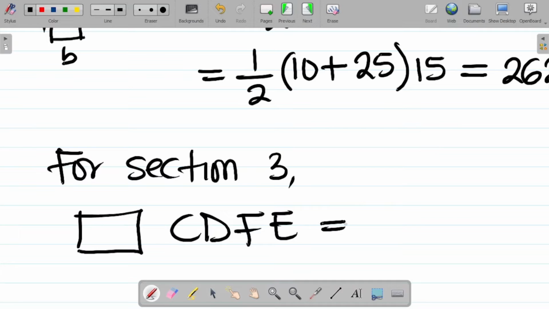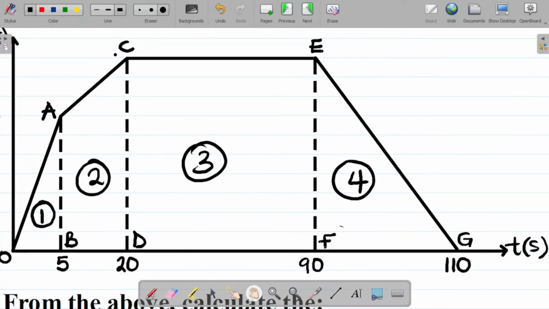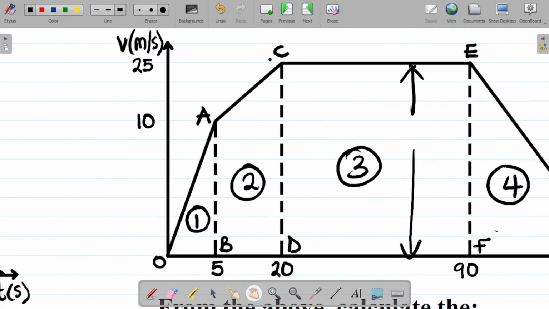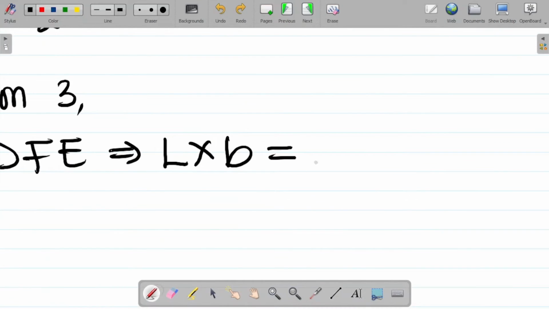And we know that for a rectangle, the area is simply length times breadth. And that's equal to, let's get the length of this rectangle. Length is simply distance from the top up to the bottom. And we can get this value by simply taking the top here. So trace the top to the left hand side. We have the value here as 25. So the value there is 25. Length is 25 times, let's get the breadth.